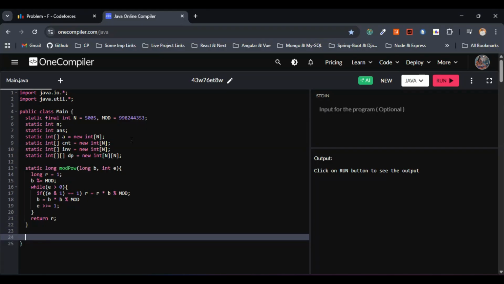Next let's go with the modular inverse of x using Fermat's theorem, right? So mod will be basically prime if you know Fermat's theorem. We have made use of this one multiple times, right?